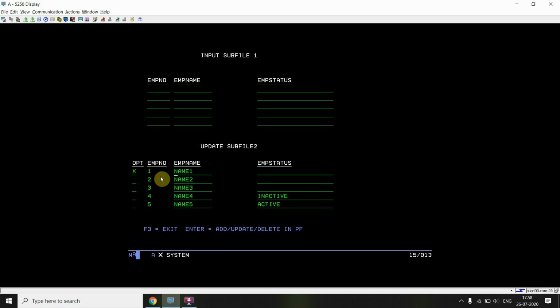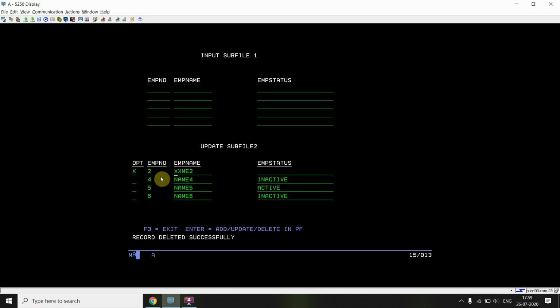So if I type X, I can see record deleted successfully. So the record is deleted. Now, for example, I type X or C, or just the thing is this, and I want to delete the record. So if at least one X is there, I can delete the record. C would be ignored. So if I press Enter, I can see that the record for employee number 3 is deleted now. Record deleted successfully. So I'm seeing only the message record deleted successfully.